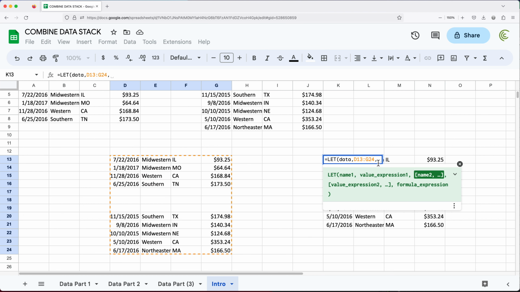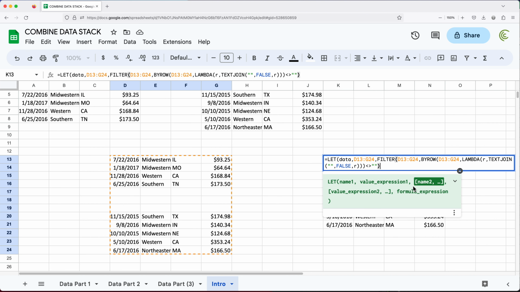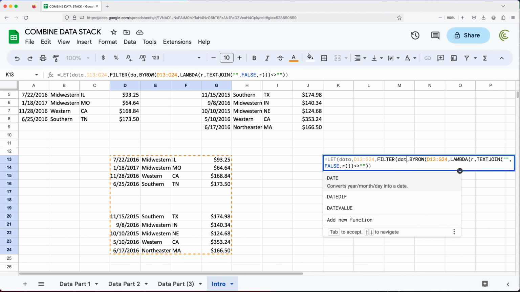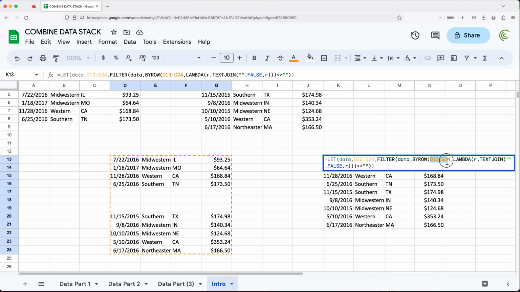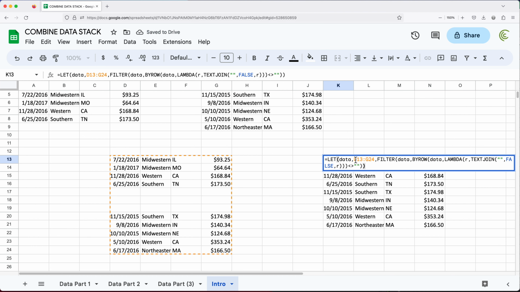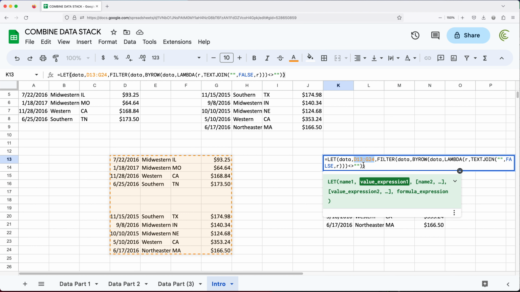And at this point now, after this comma, we can refer to this range as data, because we just stored it in this variable. So I'm just going to go ahead and paste the formula I had right after this comma. So I'm going to paste this. And at this point, I'm just going to close parentheses because we need one to close this LET function. And what I can do is replace all these occurrences with that variable name data. By doing this, it will still work, but we only have to refer to this range just once.